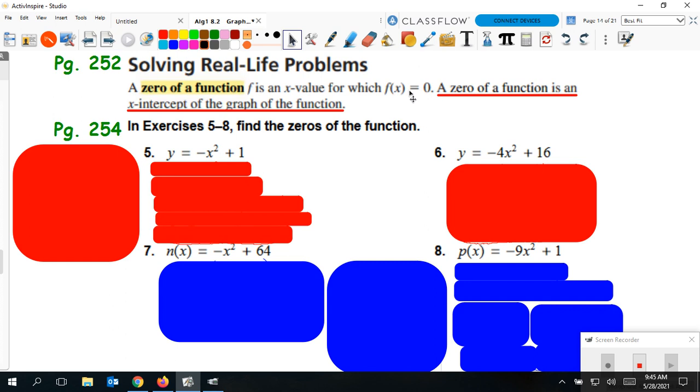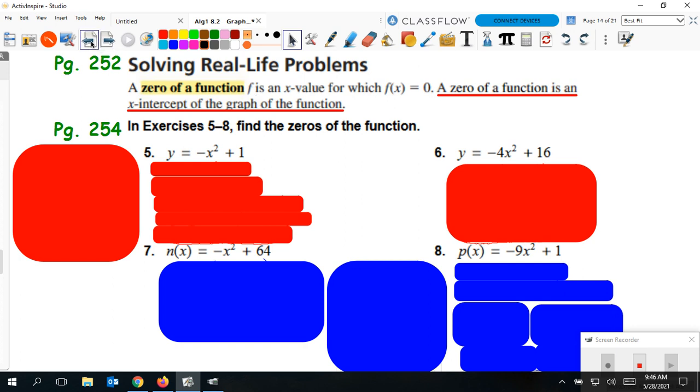All right, so here we go into a couple different pages. On page 252, you'll see a vocabulary word or a little thing there, which is zero of a function. What is a zero of a function? What do they mean by a zero of a function? Well, this is just one way to basically say the answer of a function, the answer of some equation. So basically when they're talking about a zero of the function, they're saying this: a zero of a function is an x-intercept of the graph of the function. So remember, these are U-shaped graphs. Where does this cross the x-axis? That is the zero of the function.